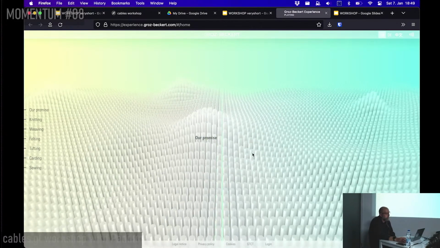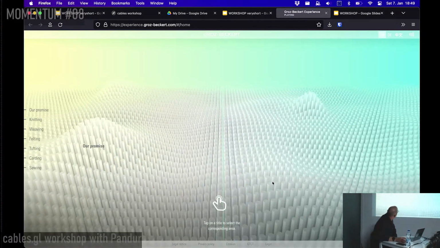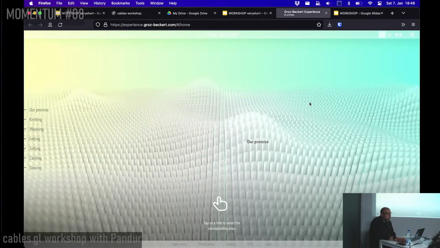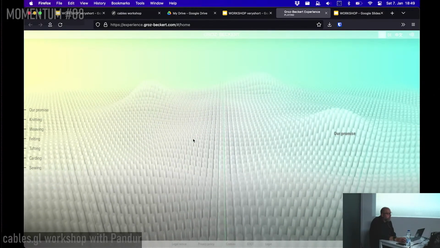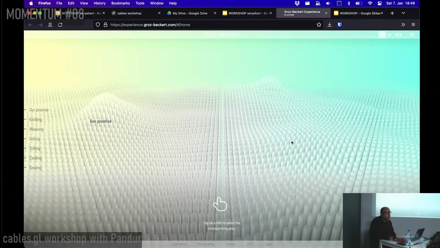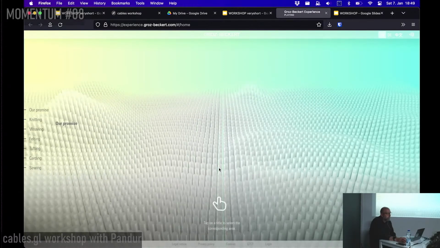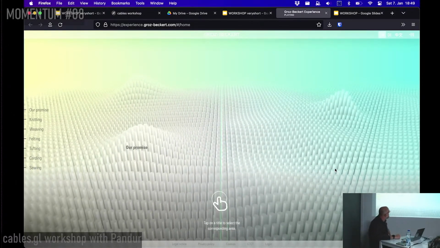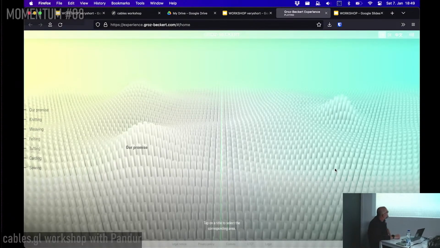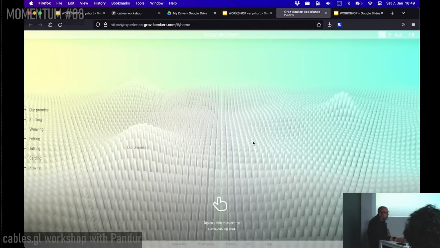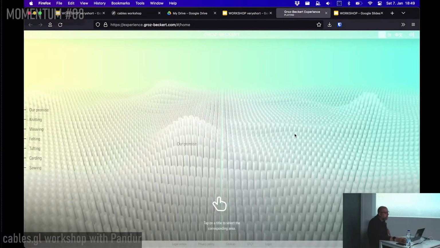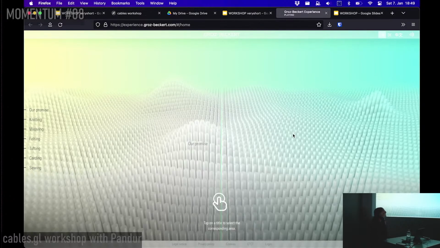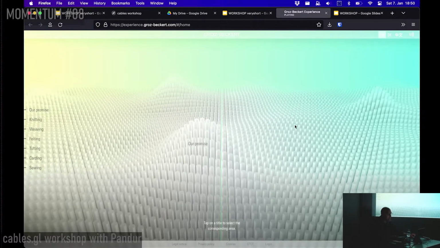There's this particle field here. It's a bit harsh on the projector. So they wanted this experience. Yeah, I think the contrast is a bit too high or something.